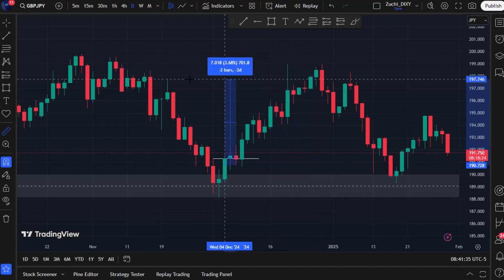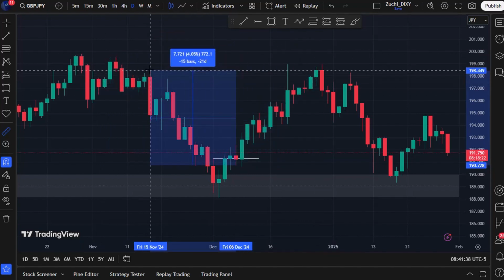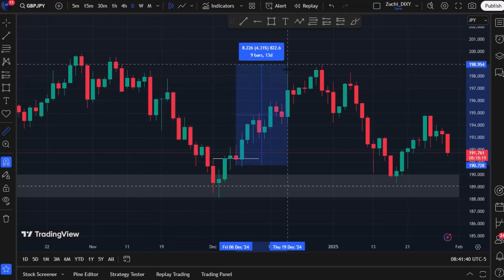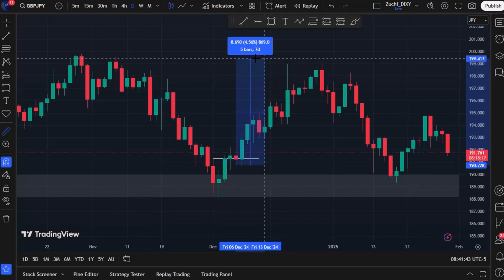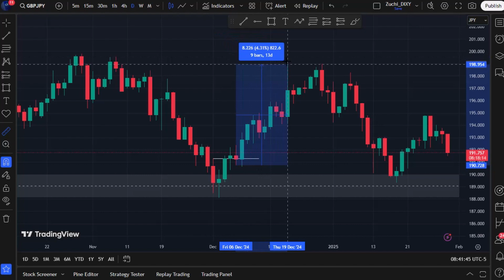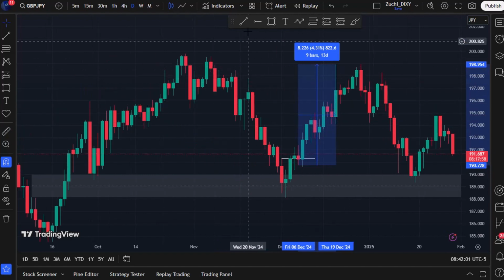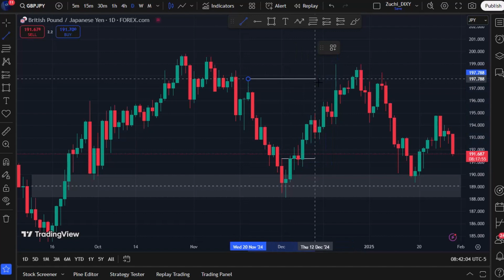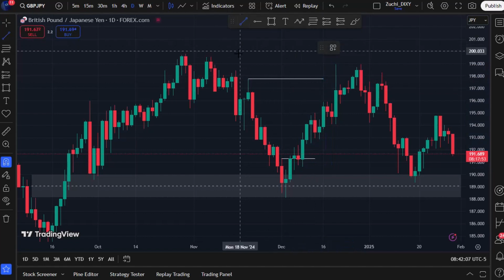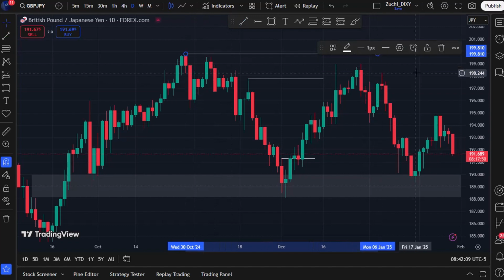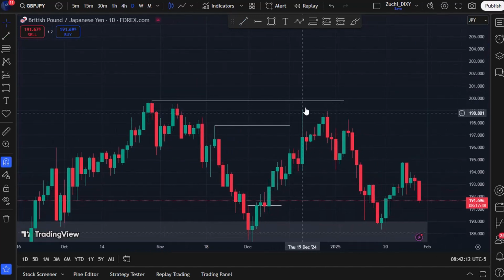Or if we look at how long it took before price actually took out this swing high right here, it took 9 days, which is these 9 bars that you are seeing there. It took 9 days to get there, which is around a week plus. We know that a week is 7 days, and a week plus 3 days is what it actually took to get there, or rather a week plus 2 days. So you can see that price actually did take out some liquidity pools at this point here, but then did not reach the target objective we would have been looking for if we are looking to hold price all the way up to this point.